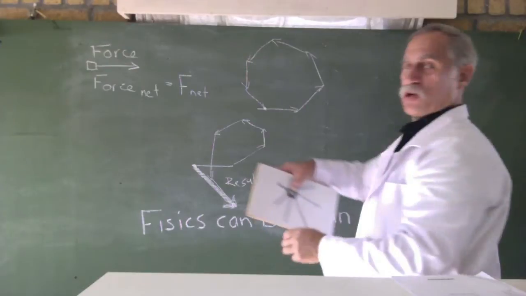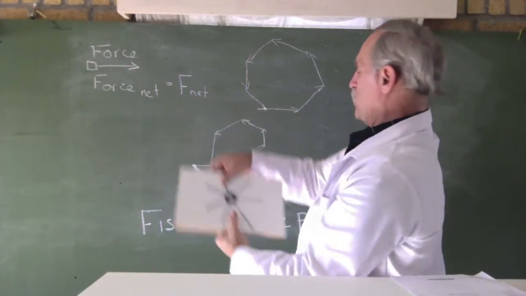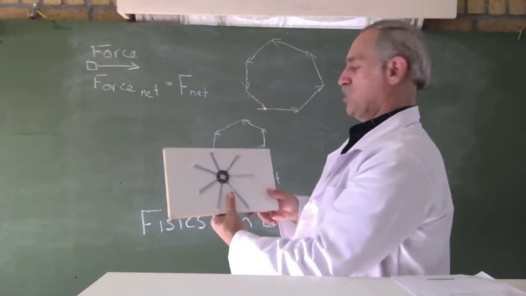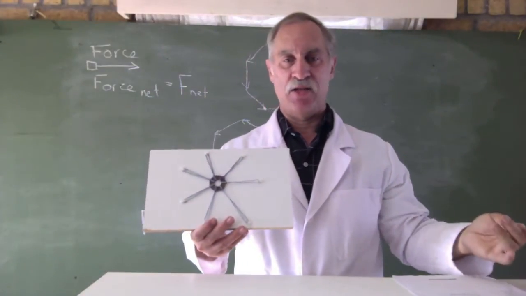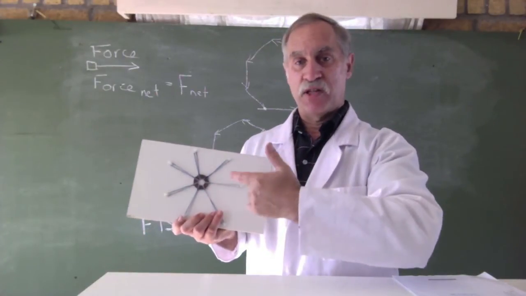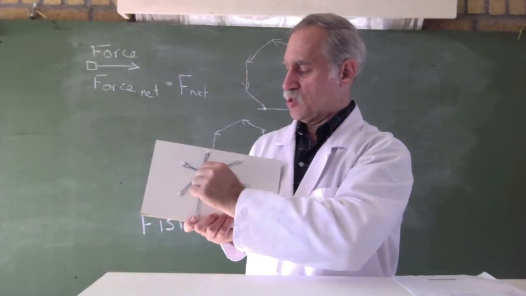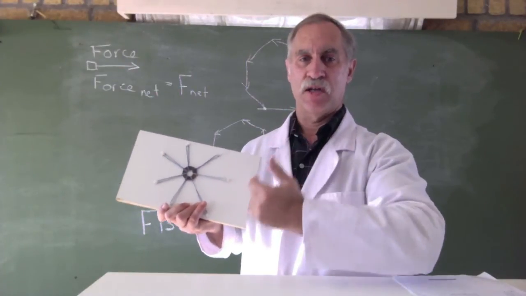When we add all those vectors together, we get this washer wanting to go in that direction. And that is, in fact, what we mean by a net force. When all the forces are added up by vector addition, there is a remainder, and that remainder is the net force.